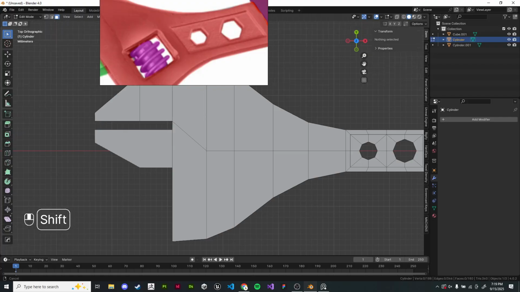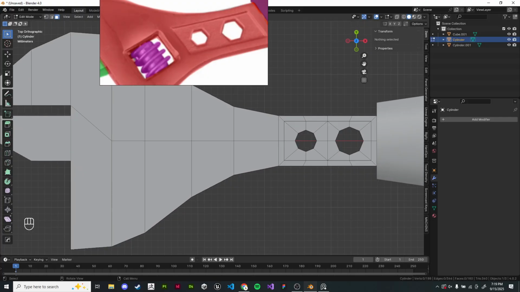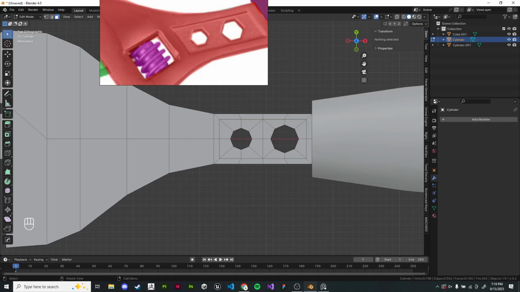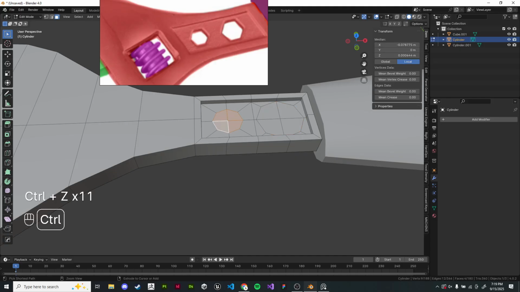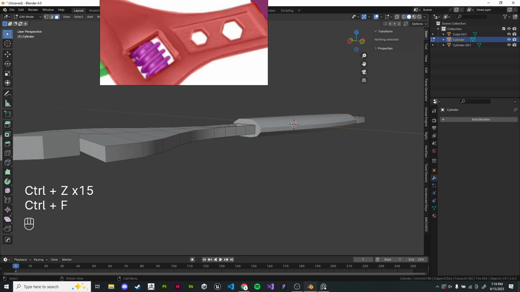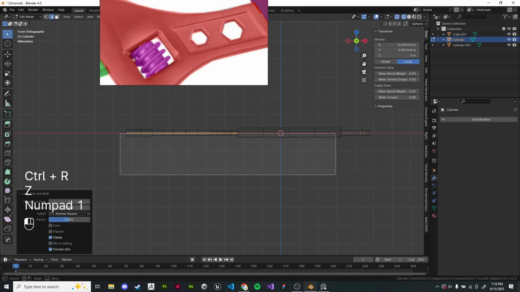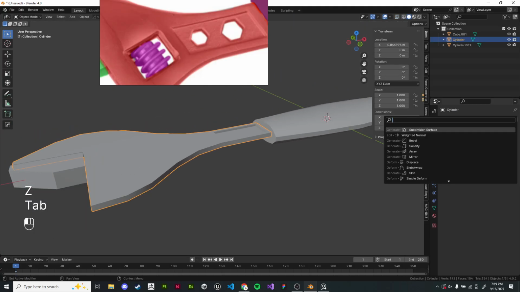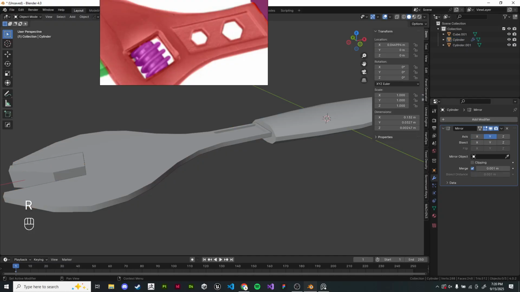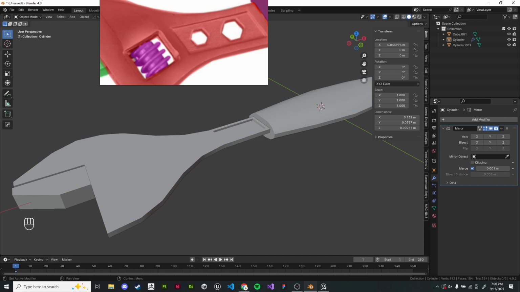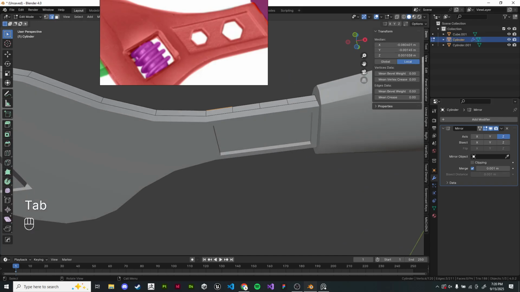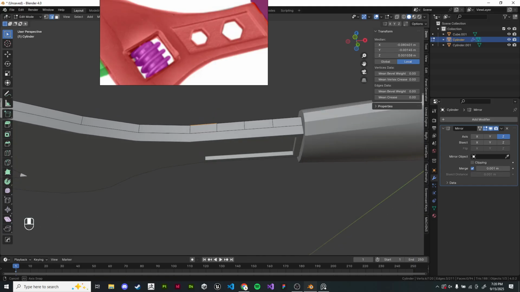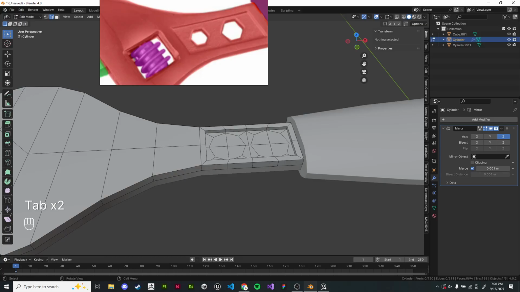On this other side, it's a little bit more complicated. Wait, but Marcus, when we make those holes, we would have to make those circles on both sides, right? Because you have the mirror image. Yeah, you would use the mirror modifier. So without that, how do you get them to be the same size? Like we didn't get it so that the top and bottom is the same size. I'll show you this. You'd use the mirror modifier. So what this is going to do is it mirrors the work on the top on the bottom. Is that already in Blender? This is just in Blender. This is how it works in Blender.